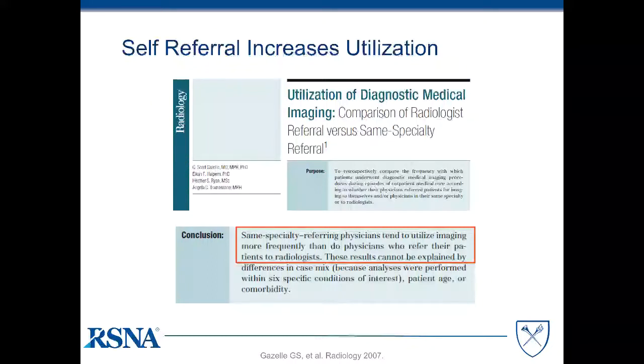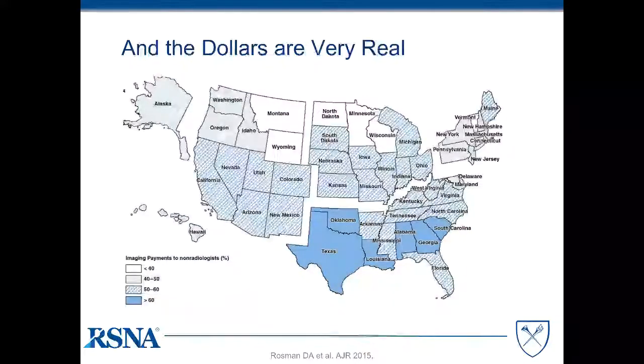So, while there are a lot of reasons that physicians may self-refer medical imaging, financial incentives are clearly on that list. It's also important to recognize the magnitude of spending on medical imaging by physician specialty, that is, radiologists versus non-radiologists. Here's some work by our team from several years ago, looking at Medicare Part B spending. Of all Medicare physician fee schedule spending on medical imaging, 46% goes to radiologists and 54% goes to non-radiologists. That's right, you heard me. More dollars on imaging go to non-radiologists than to radiologists.